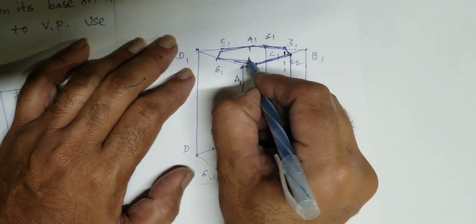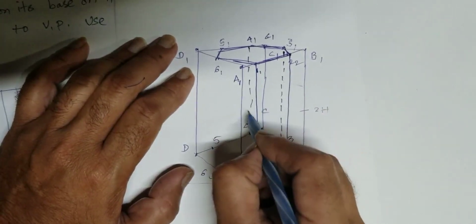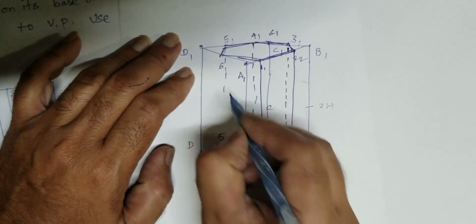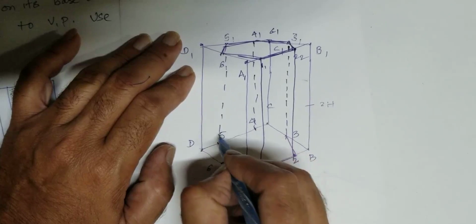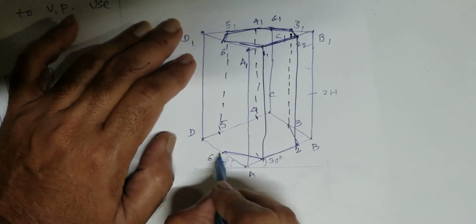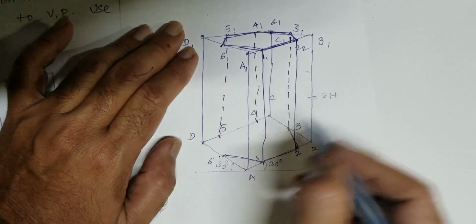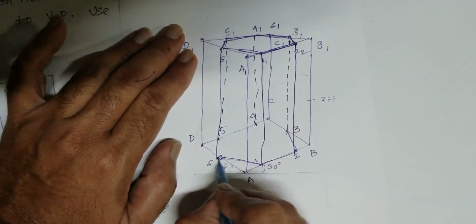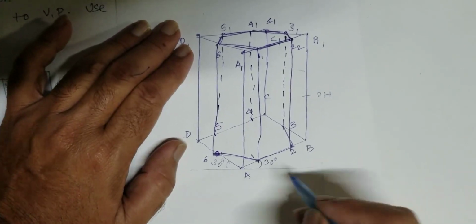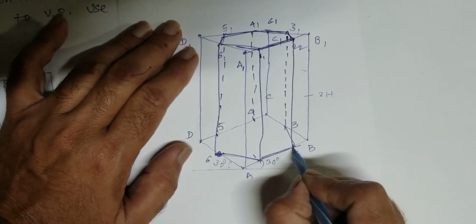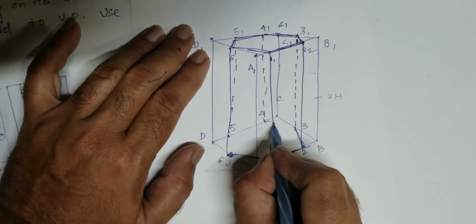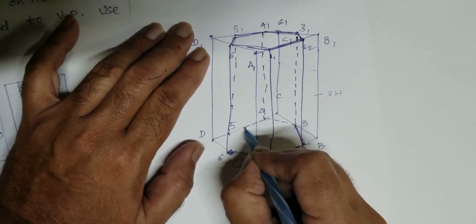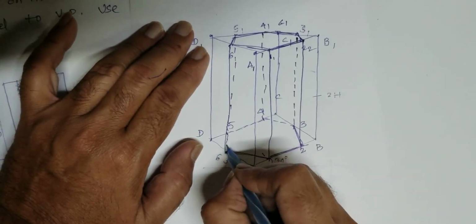4 1 to 4 1 also we write it as a hidden line, because this is also at the back. Then 5 to 5 1, it is also at the back. You join like this. Then 6 to 6, this is coming outside, join the line like this. Just see, it is 1 to 2, 2 to 3, 3 to 4, I am joining with hidden line because this is there inside. 4 to 5 also hidden line. 5 to 6 also hidden line like this.